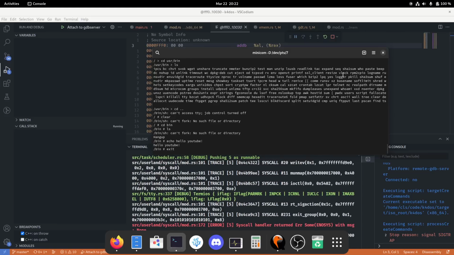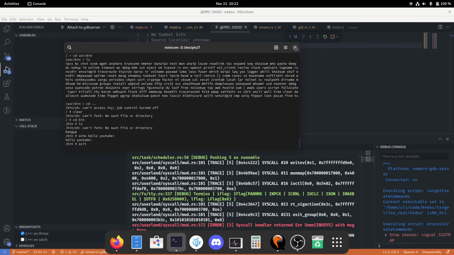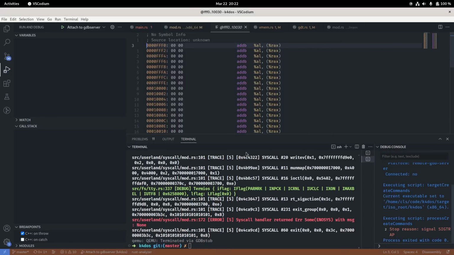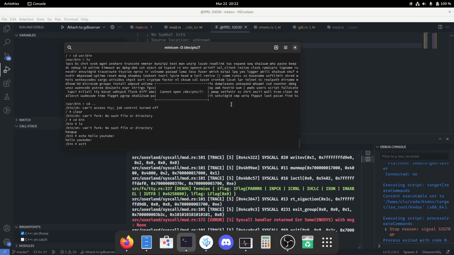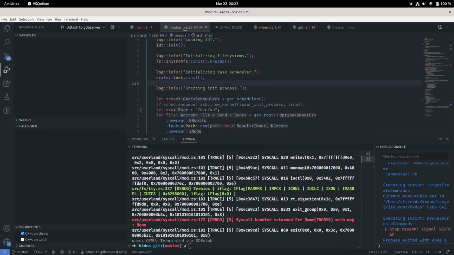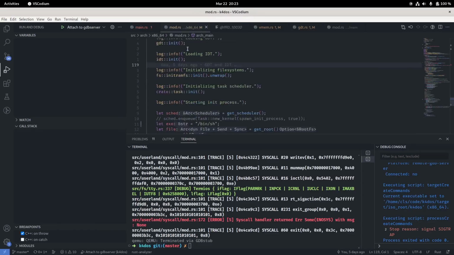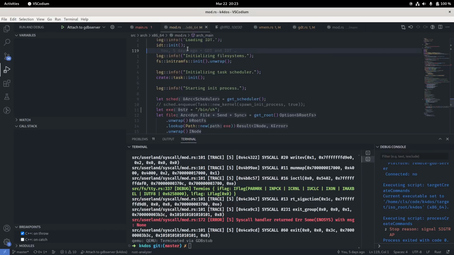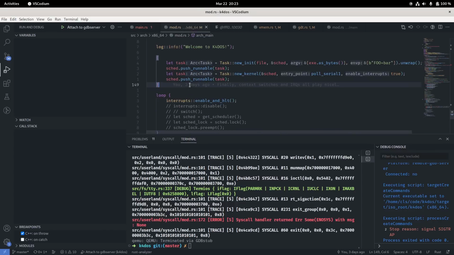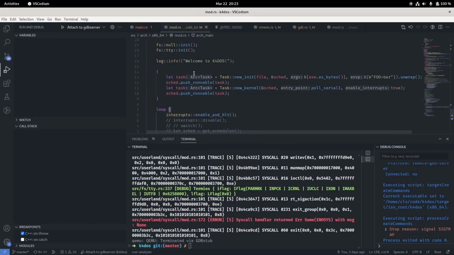So now I'm going to crash my operating system by trying to exit the init system. So I'm just going to terminate that. But yeah, anyway, thank you all for watching. I probably am going to make a part 2 to this because I do want to go into more about the init or the task system, the scheduler, how all that works. I've got preemptive task scheduling up and running, where it preempts in its own kernel thread. It also polls the serial in its own kernel thread.